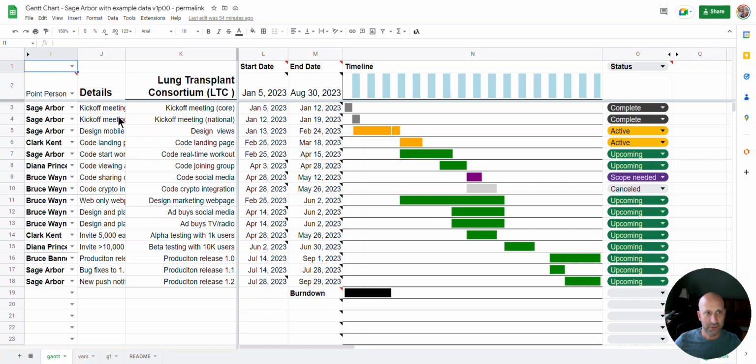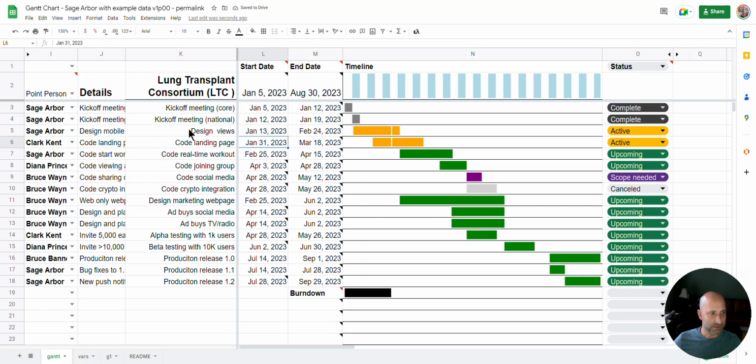This is a Gantt chart on Google Sheets I made for project management type projects. So each row is something that you want done in a certain time, before and after, start and end date. When you change these statuses, it will change the color so you can see where you are if you're behind. There will always be a white line wherever today is. So for example, if I put this back in time, you'll see that's today.